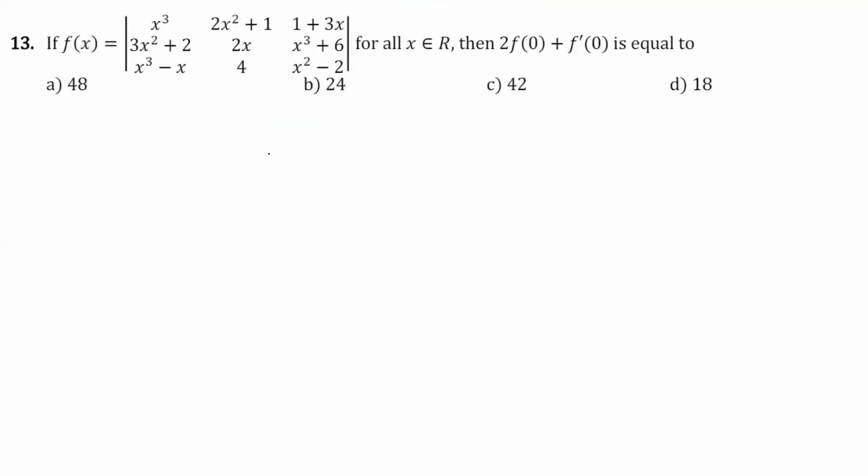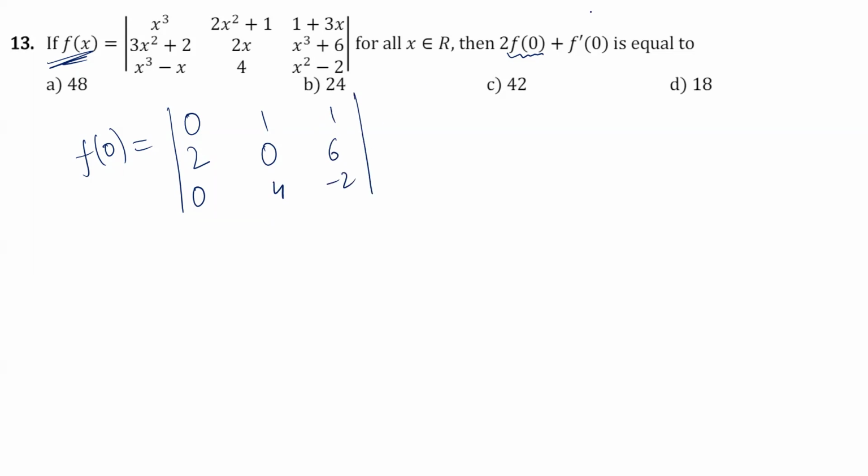Let us do this question very easily again. So this is f0. You just find this determinant when x equals 0. So 2 and 0, here 1, 0, 4, here 1, 6 and minus 2. And then you can multiply it by 2 also. So twice of this will be this much. You can calculate and this will come out to be 2 into f0, so this will be your 24. You can calculate this determinant easily, just expand by first column.